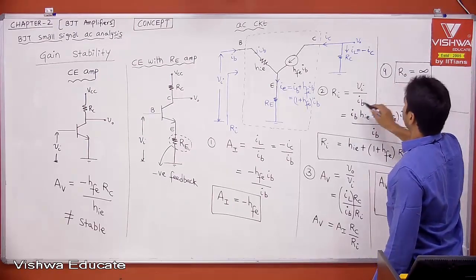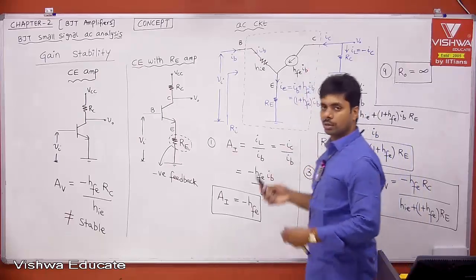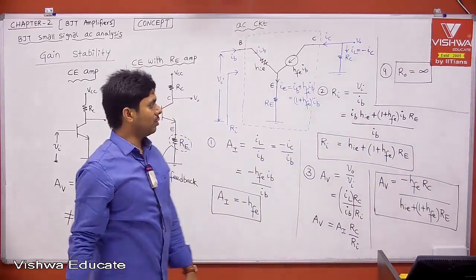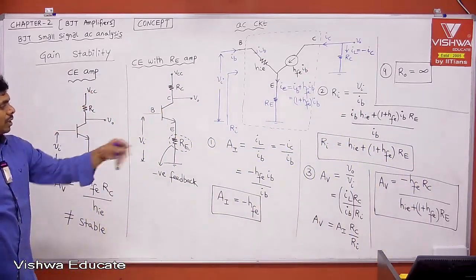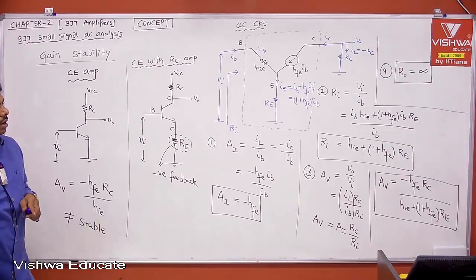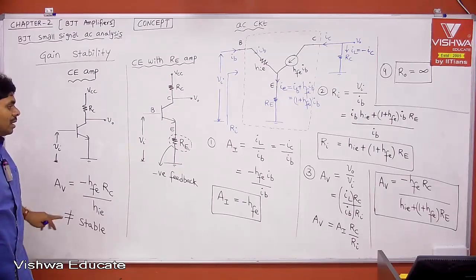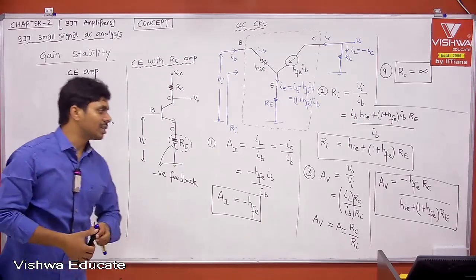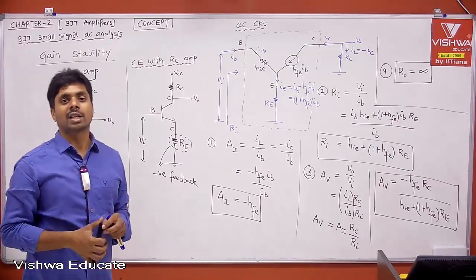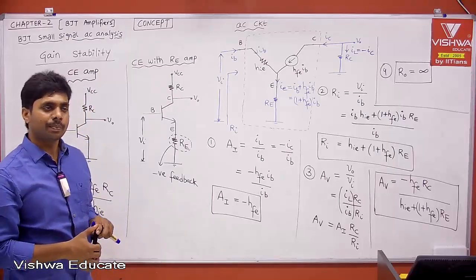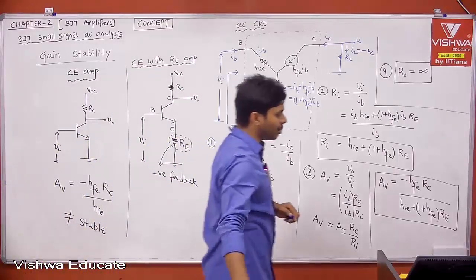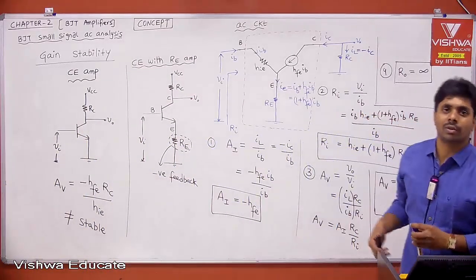Because of what? Because of the current source that you have here. Take all of those. Therefore, we got all 4 AC parameters which we are interested in for any configuration, right? But ultimately I am looking for the voltage gain that I need to compare. Then I need to see whether the voltage gain stability is improved or not. Take it. I'll give you a couple of minutes to write down, but try to write faster.